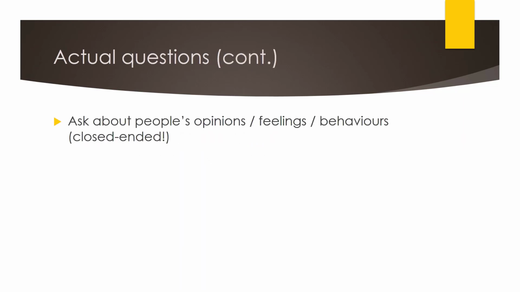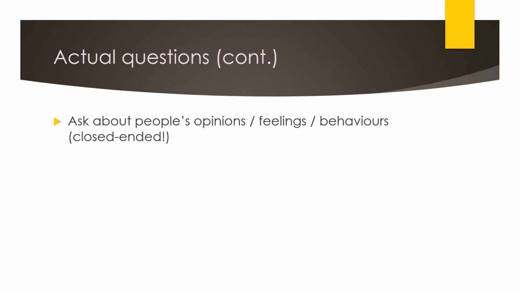The big thing about these questions is that you need to ask people about their opinions, their feelings, and their behaviors. You can't ask them factual questions. You can't ask them what is the cause of global warming. You can ask them what they think the cause is of global warming, and don't just let them answer anything they want. You have to give them the options that they can choose from. You can include one where they can type their own answer, but try to provide as many options as possible.